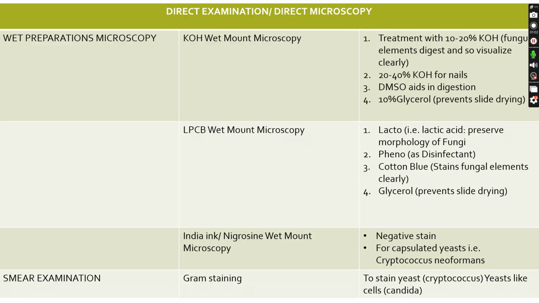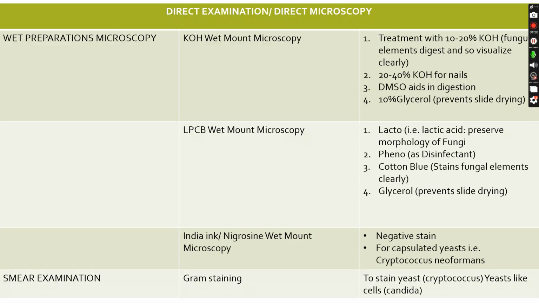After the KOH wet mount, there is lactophenol cotton blue wet mount microscopy, in which lacto is a lactic acid preservative so that the morphology of the fungus will be intact. Then phenol is a disinfectant, and cotton blue will give the color to the fungal element. Other than that, in wet preparation we will be using India ink or nigrosin, that is the negative stain, and this is used for the demonstration of encapsulated yeast.